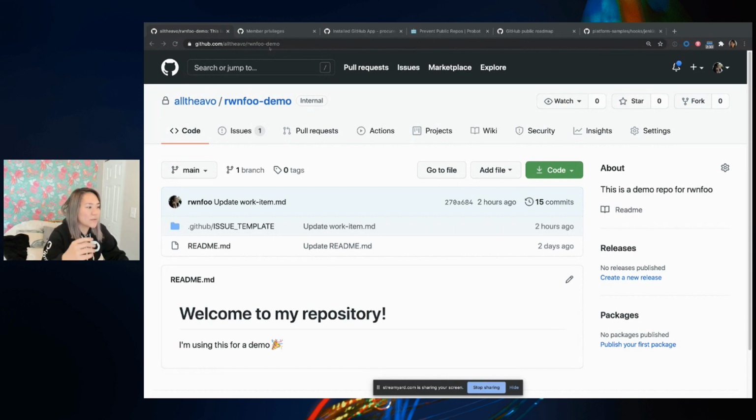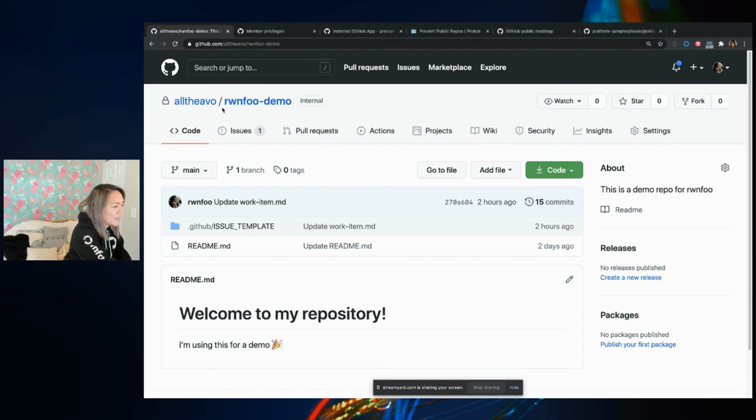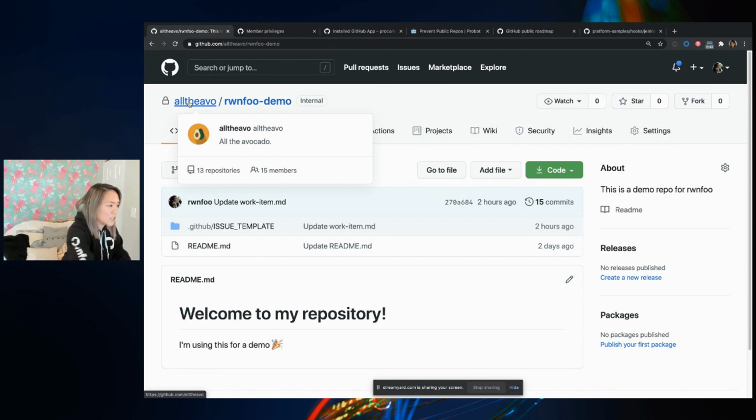It is where you would store your project. This is where you would collaborate with your team members. So the name of my repository is rwnfoo-demo, and I would also see that relationship at the top left corner of my repository. And that's how I know that I'm in a repository and I know which organization I belong to. So I can hover over it to even see more information about this organization.